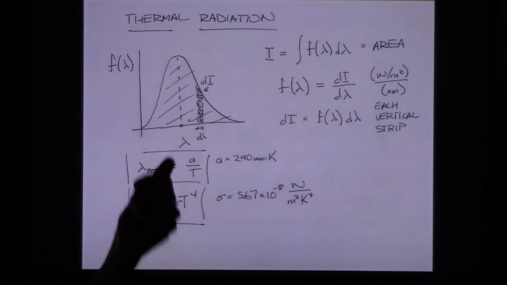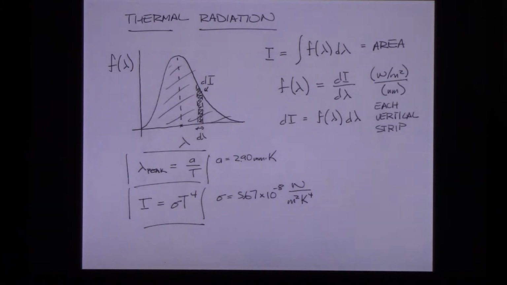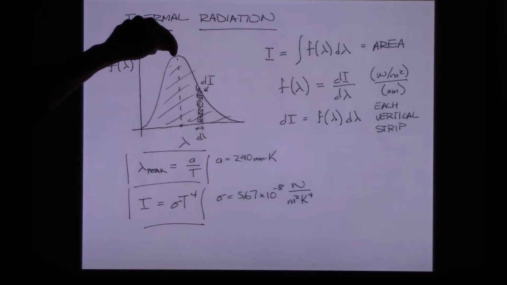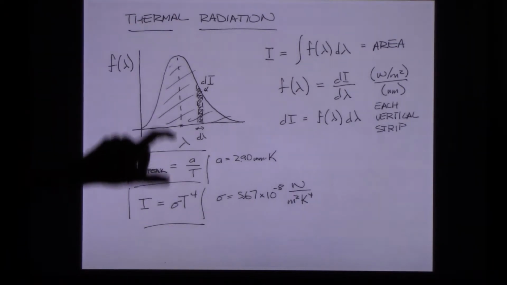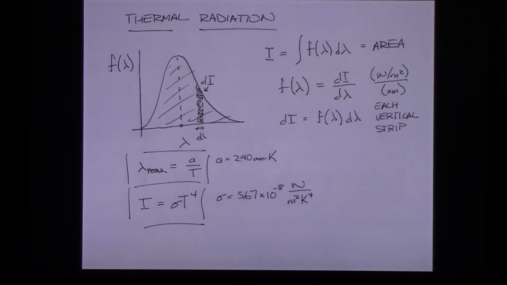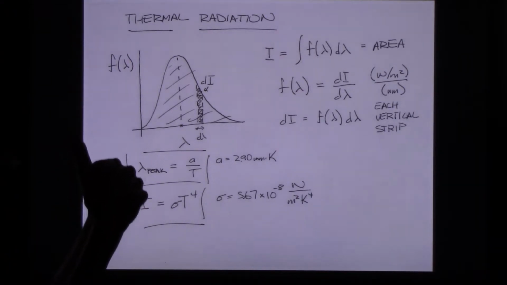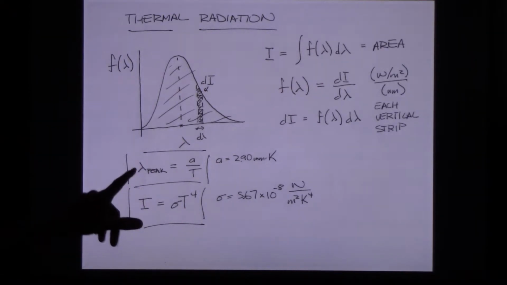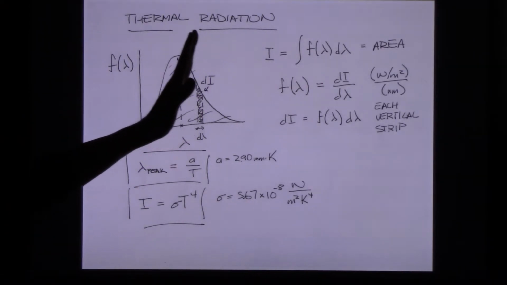Now, a couple of features that they talked about in the previous slides. These were noted back in the late 1880s, 1890s. People were carrying out these experiments, and what they noticed is that the peak wavelength, the wavelength at which the intensity is the very highest, could be determined by this formula. It was inversely proportional to the temperature. So they could raise the object up to a higher and higher temperature, and they could watch the peak wavelength shift.